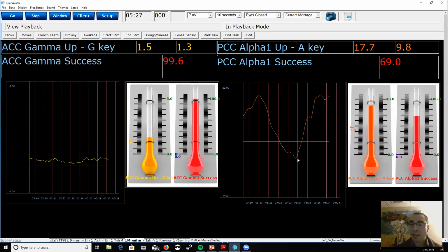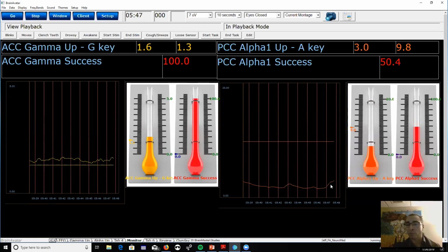And then when they are focused and the mind is quiet except for that easy focus on one thing, this alpha 1 is going to be quite high. This is the one that's going to move a lot more, because the mind is constantly shifting between focused and distracted. Look where it's at right now. Look how low the alpha is. Clearly, I was not focused on my target right then. But here, look, I've shifted back. Now there's this nice increase. Okay, so this is what we want in this protocol.